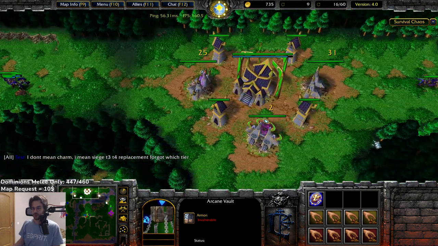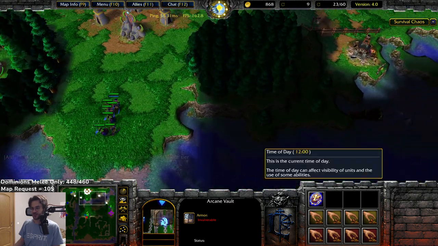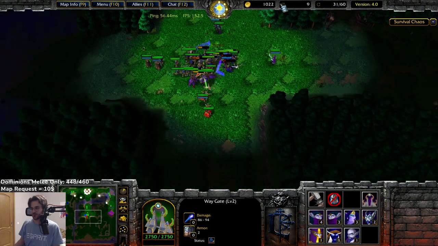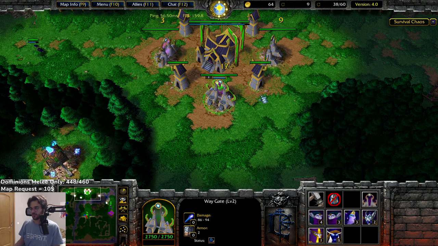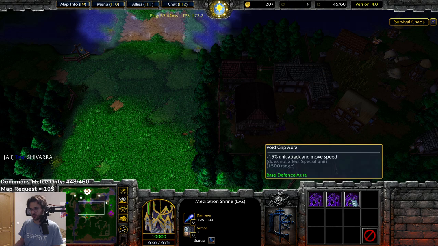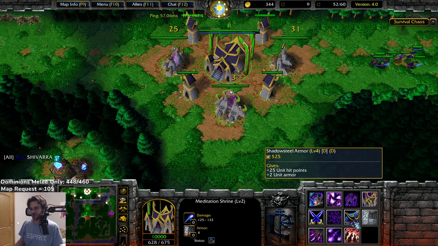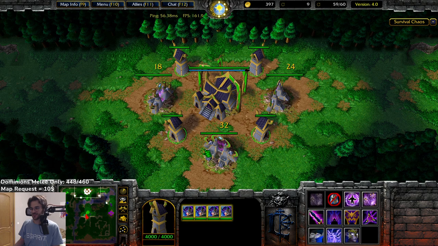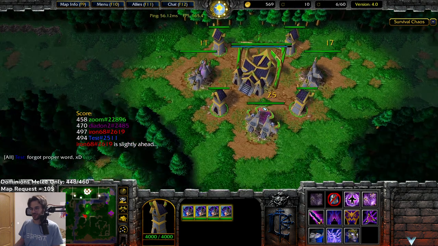I mean siege tier 3. Tier 4 replacement, forgot which tier. Marionette. Naga has a faceless void. Undead has abominations. Demon races have infernos, and Shivaras. Alright, also I want to pick the aura which reduces attack rate. Oh, Shivara? Alright. Yeah, but it's not a marionette. She spins her blades and deals damage. I'm pretty sure it's a high level demon. Forgot the proper word, okay.